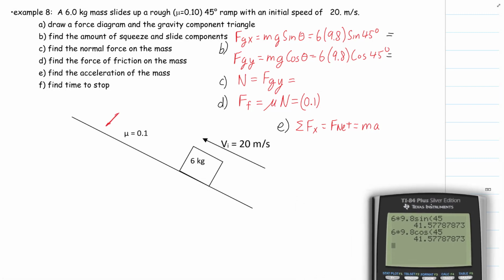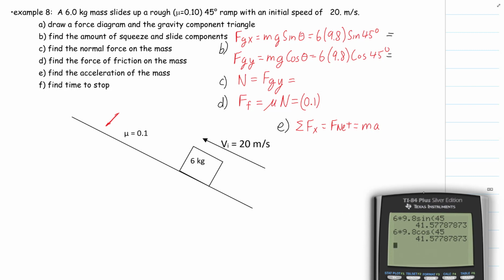As you can see, I've already written things down, but let's do the force diagram first. There's our block, and it's on the surface, so there's a normal force, and there's a force of gravity. You can't change those. But it's sliding up, so friction is going to oppose the motion. So there's a force of friction this way. There's our free body diagram.